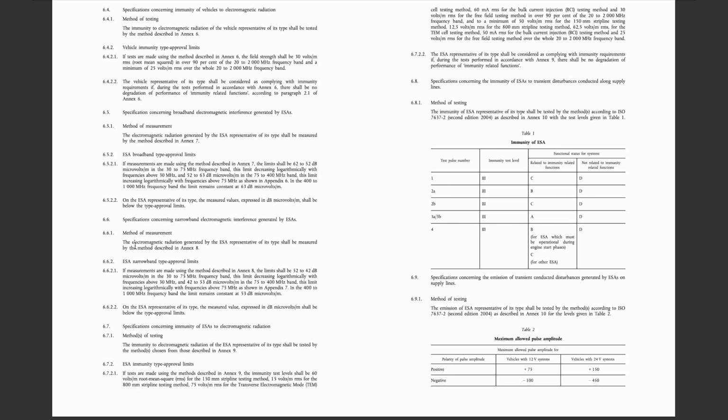So, for example, you can see in Table 1, application of transient phenomena to an ESA would only be required if this ESA has an immunity function.